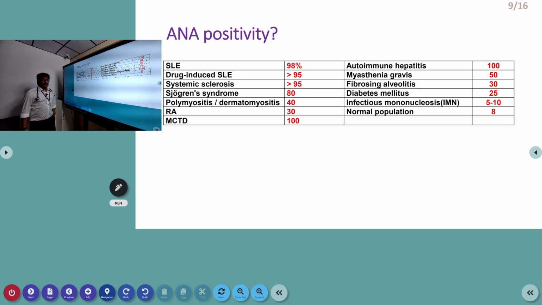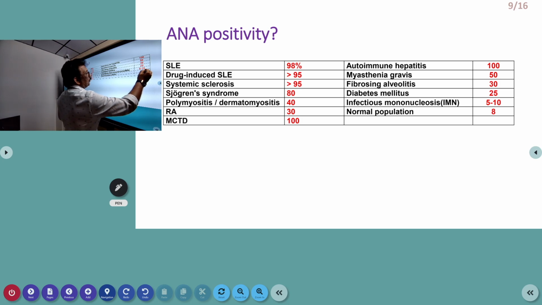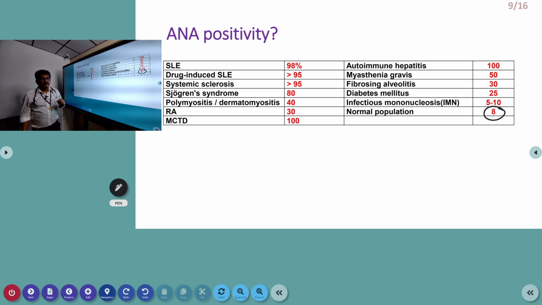Now, if you take ANA positivity, in our clinical practice many patients will have ANA positive. But all ANA positives are not SLE. That is very important. ANA can be positive even in the normal population. So you should remember that unless you have a clinical suspicion, you should not correlate that with ANA positivity, because ANA can be positive simply in the normal population also, and there are a lot of other diseases which can produce ANA positivity. But whatever it is, it is very classical for SLE.